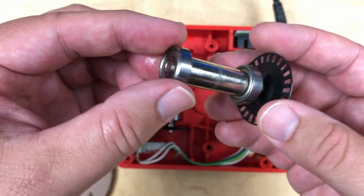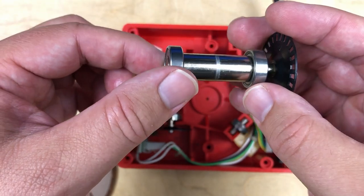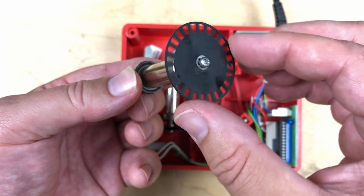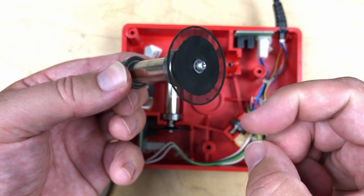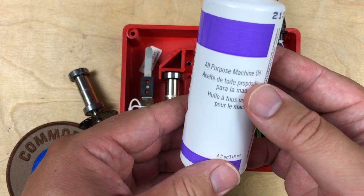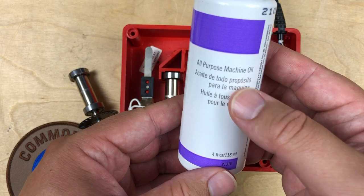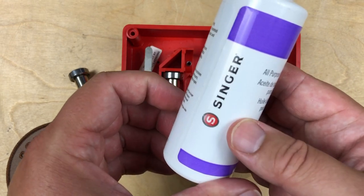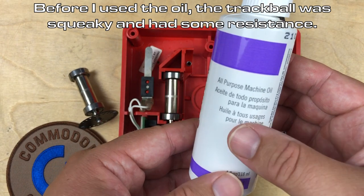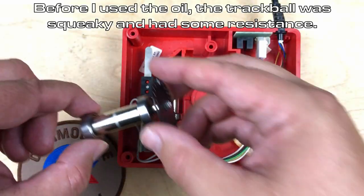And it's got 2 of these. What do you call these? I want to call them bearings. But they're cylindrical, not round. With this optical wheel. Last time I dared to show some hardware, quite a few people told me instead of using like 3-in-1 oil, I should use this all-purpose machine oil, and it's by Singer. It's like sewing machine oil, and it really seems quite good. So I used a little bit on these here.